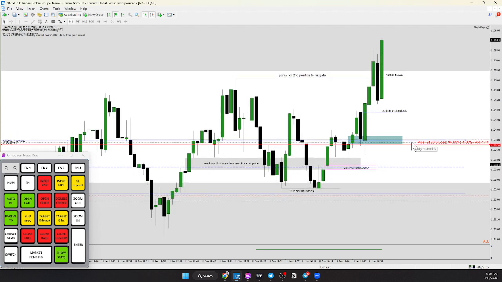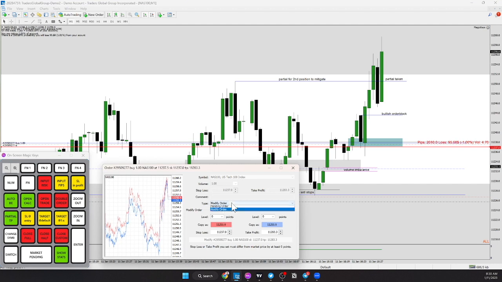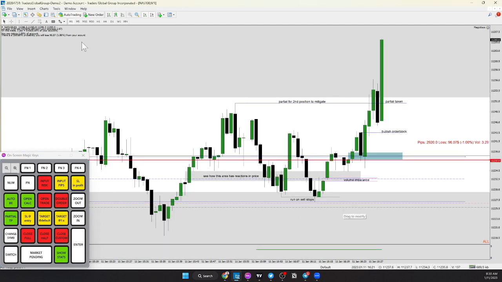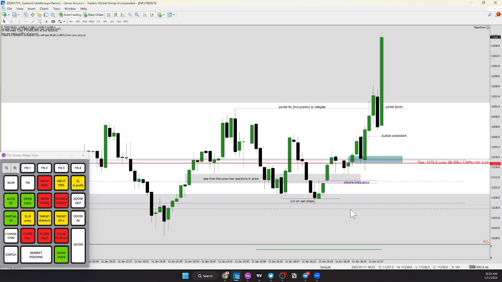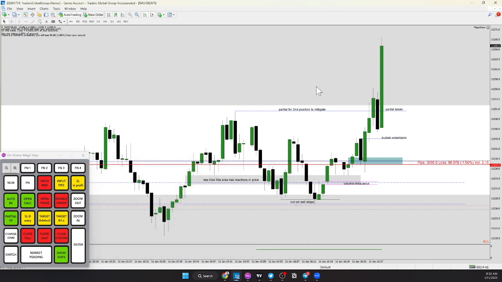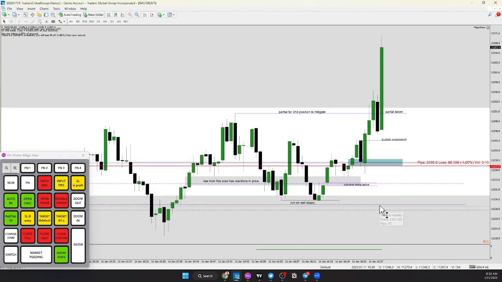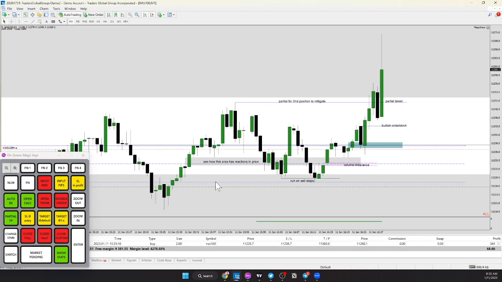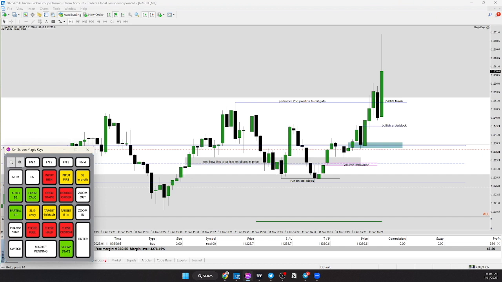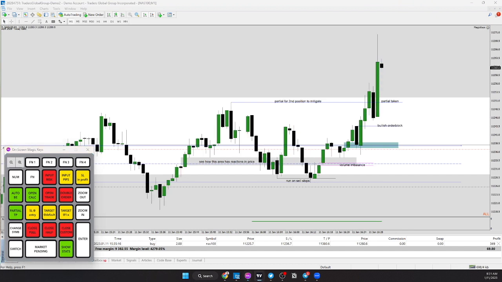And I'm just closing partials. And I think I'll close this full position here. Yep. So I still just have the one position at the bottom. Nothing closed on that one yet. And there you go, closing a portion of that one there. I think it was about 40 pips or so. Trailed my stop a bit higher, just under that fair value gap there, and now the entire loss has been mitigated, and I'm up $25 on the day on this account, so 0.2%.